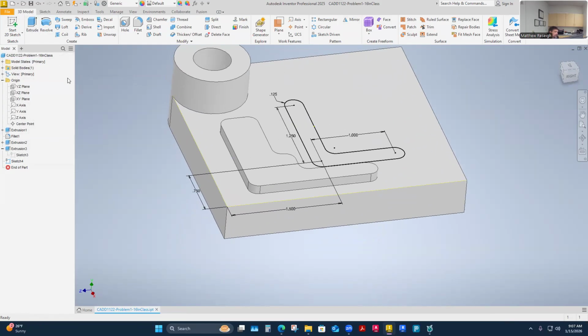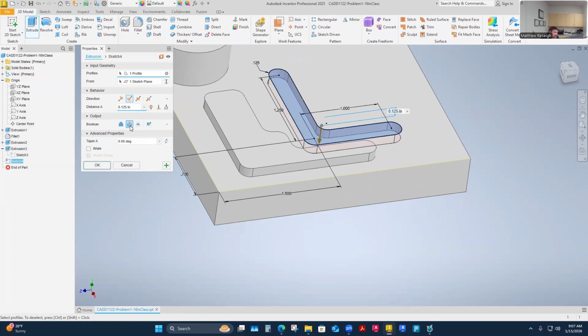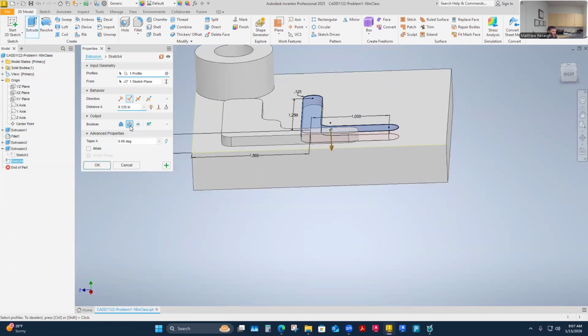Now this one is an extrusion cut, right? So I'm going to do extrude. It knows it's that profile. I need it as a cut, which instantly makes it reverse direction because if I'm going to cut, I've got to go this way on this solid. And I do think it's the same cut. Isn't it an eighth of an inch in? I'm not sure if that's super clear.